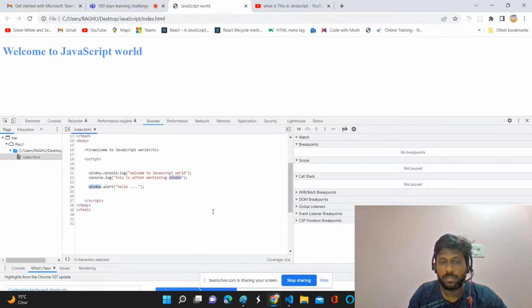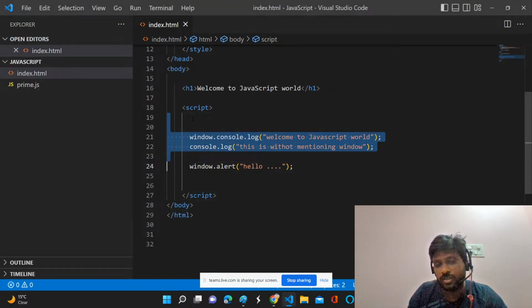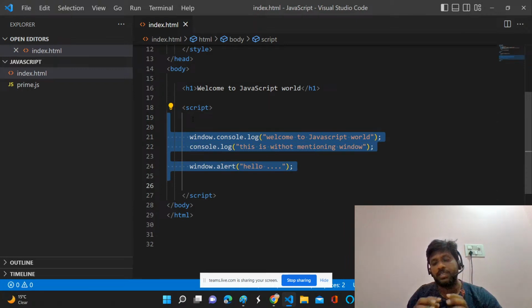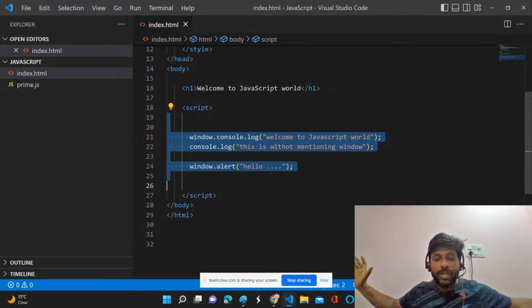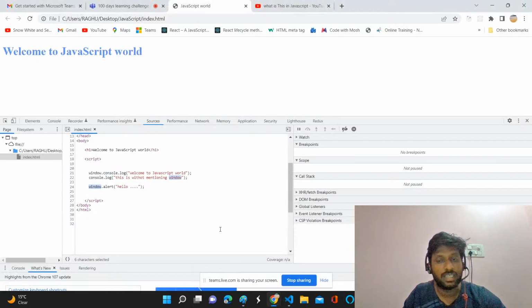That's a different story. But you should understand that before writing some logic, before executing the logic, the JavaScript engine has created a very big object called window. Inside of that, many things are there.